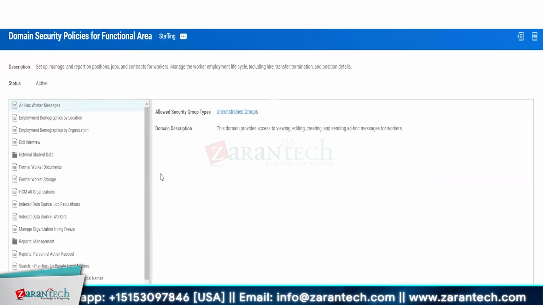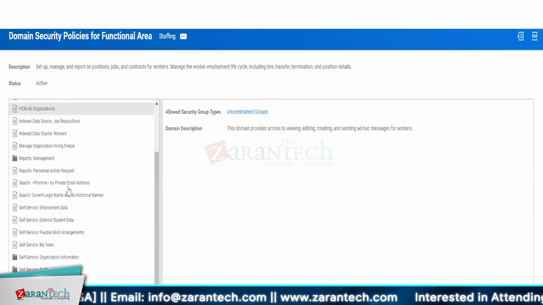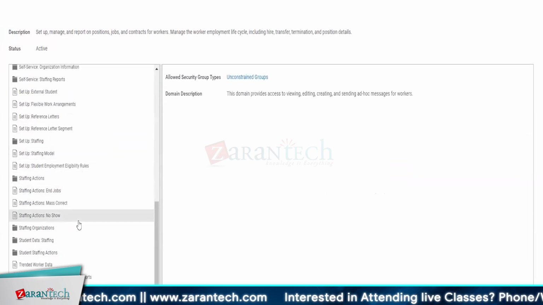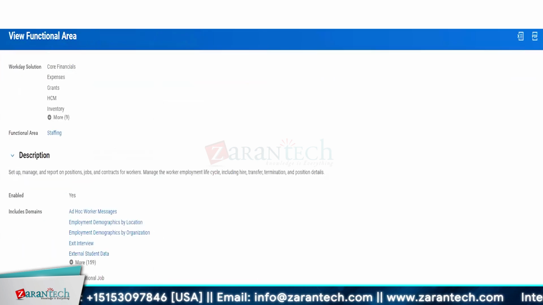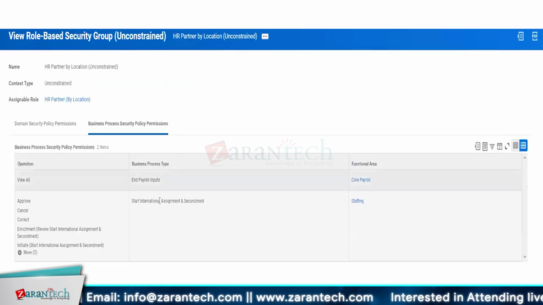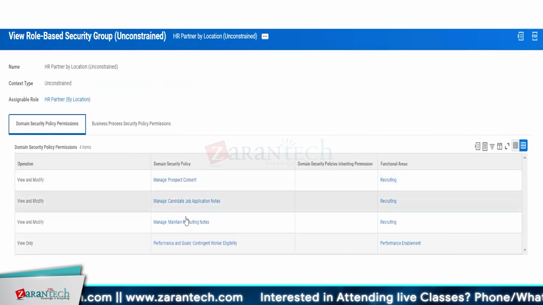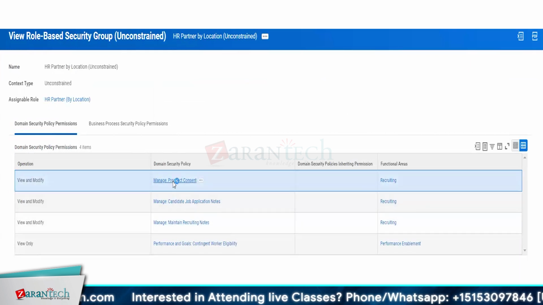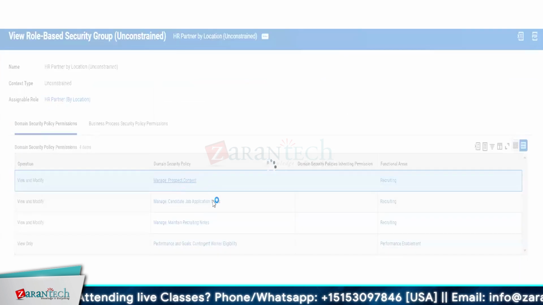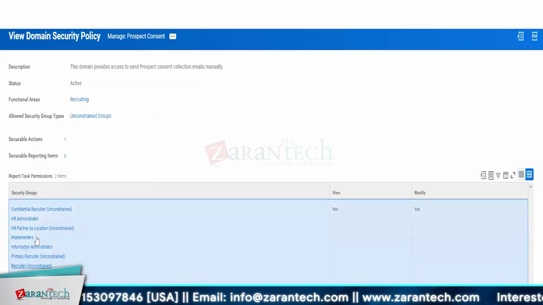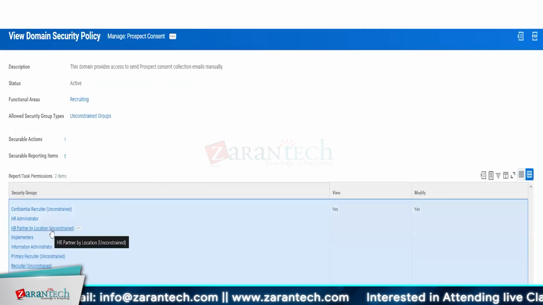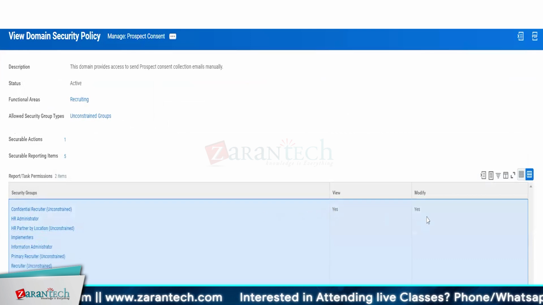So here, if I go to this particular domain security policy called manage prospect consent, you will see HR partner by location unconstrained is assigned view and modify access.